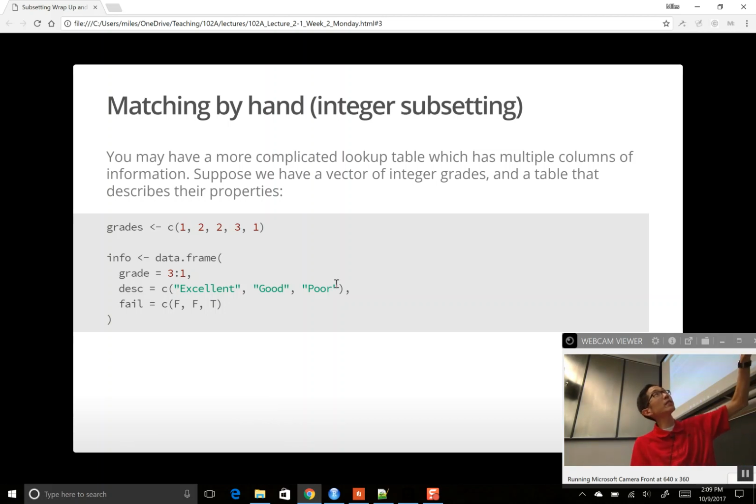We're doing effectively the same thing here, except rather than a simple named vector as our lookup table, we're using a small data frame, okay?